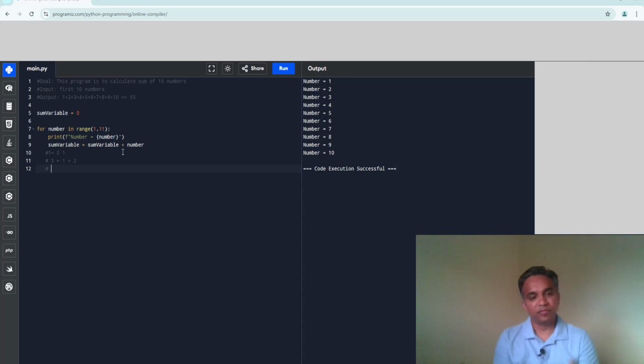After that, on the third iteration, the sum is already at 3. So it's going to be sum equal to 3 plus the new value, which is 3, because we are incrementing by the number. That is how it will be converted into 6.